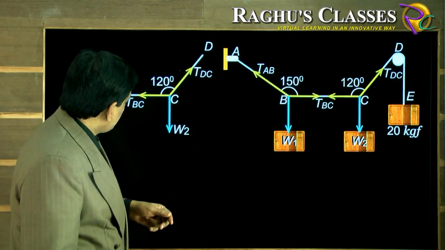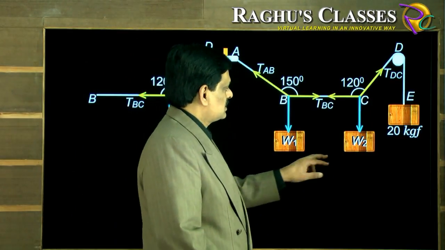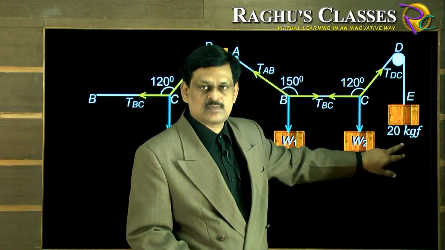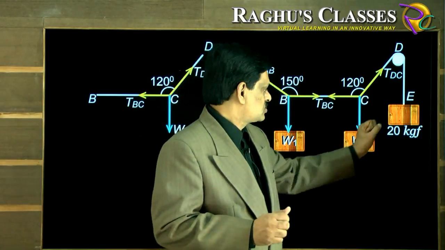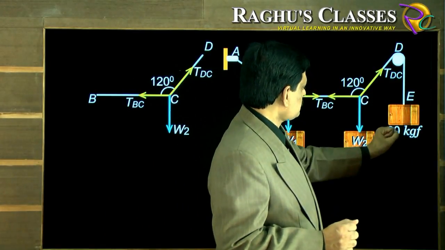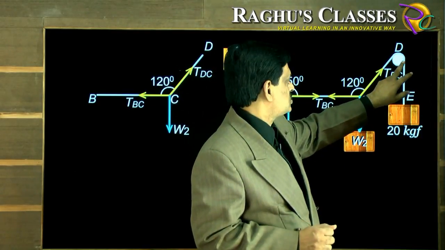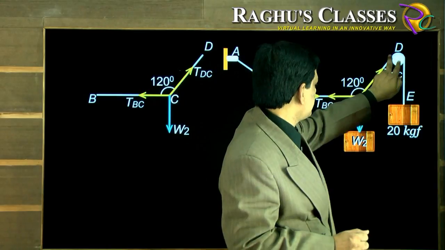All three look to be unknowns, but it is not, because this is known. Here we have the weight 20 kgf—it is weight in gravitational units. This weight is pulling it down, and it is given that this is smooth, there is no friction there.